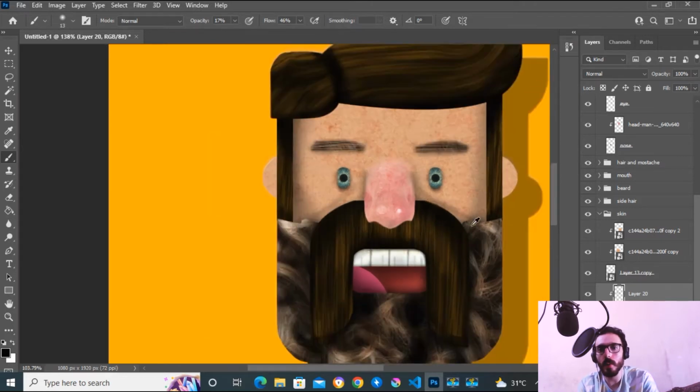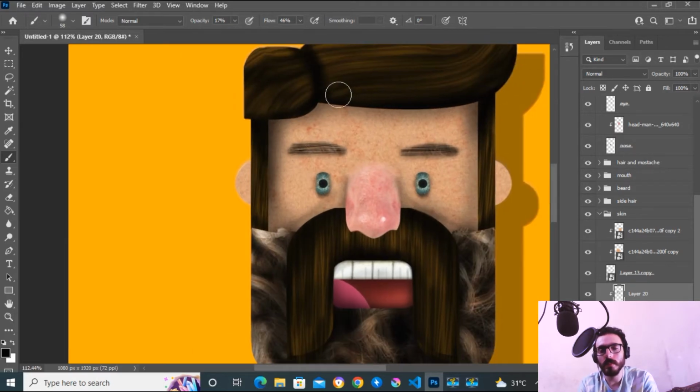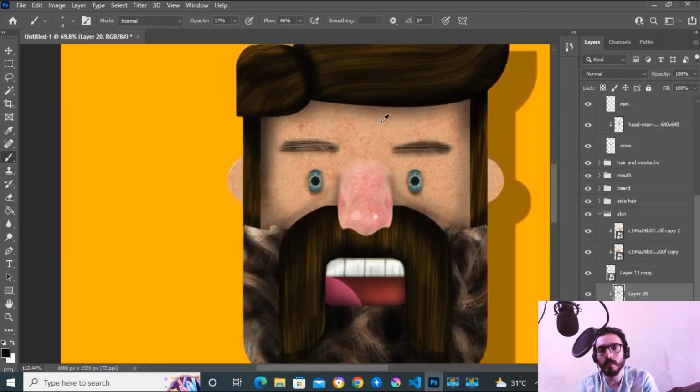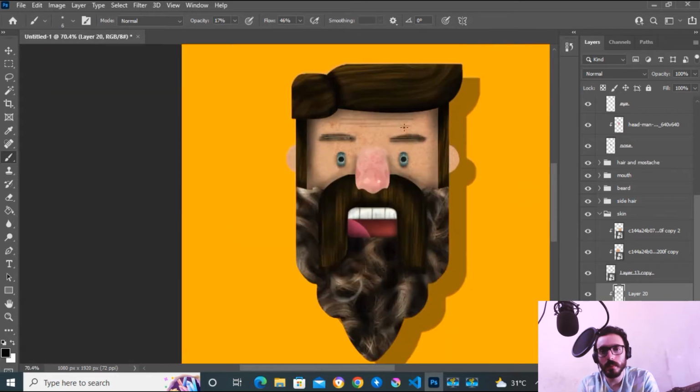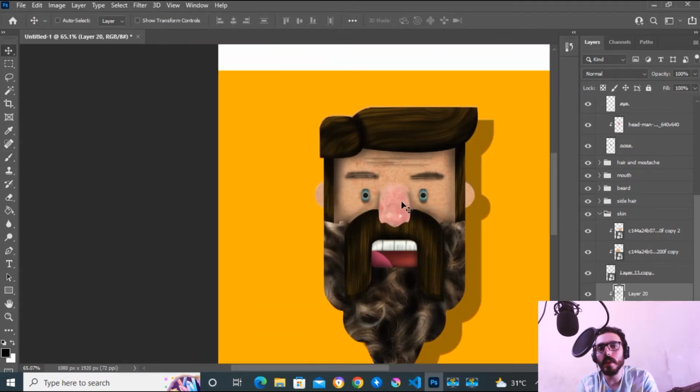Adding some below the eyes. Adding some depth to the face. Adding some skin texture.